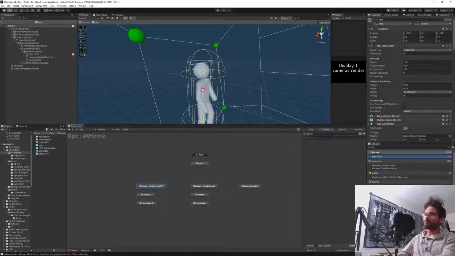Choose spot. En route to spot, and then stand and wait. Cool. And just so I can organize this now, this one is sort of like en route to activity, and then this one is do activity, which might end up being a whole list of things.